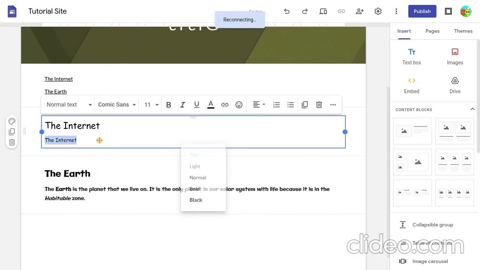The internet is a connection across computers that allows people to browse and go to links.